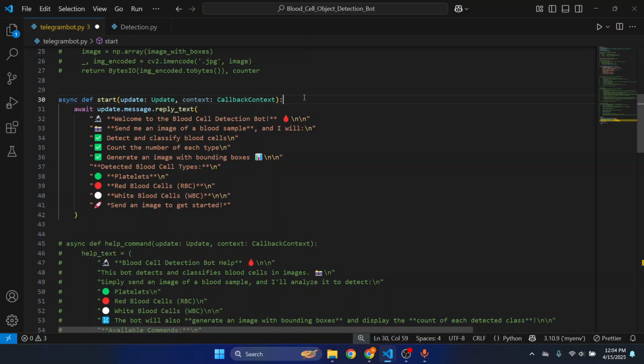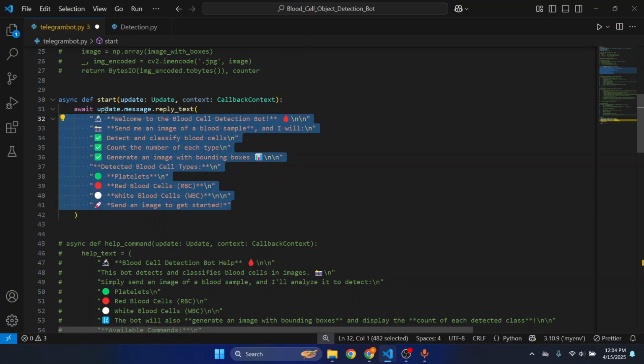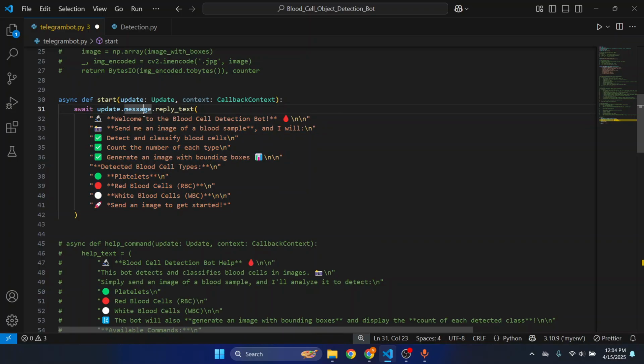But right now I don't have any useful functionality to add in a telegram bot, so I'm not using it. But as a default structure of the telegram bot, we have to initialize it even if we are not using it in a function. Okay, now we have to pass in start. In start I want to tell the user what the use of this telegram bot is. For that I am using this message, and I'm just passing it by using the update message dot reply text. This way it throws me the text whenever I run the start command.